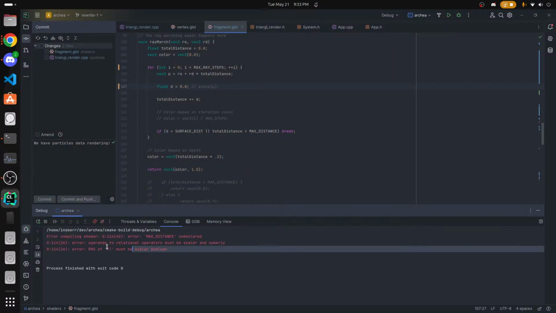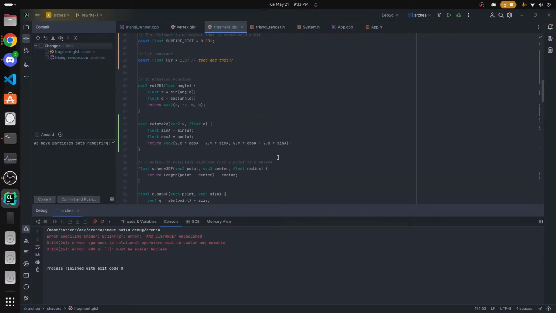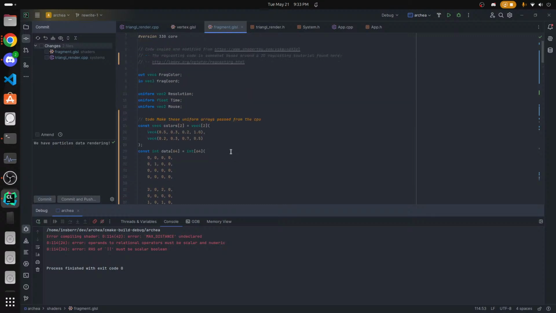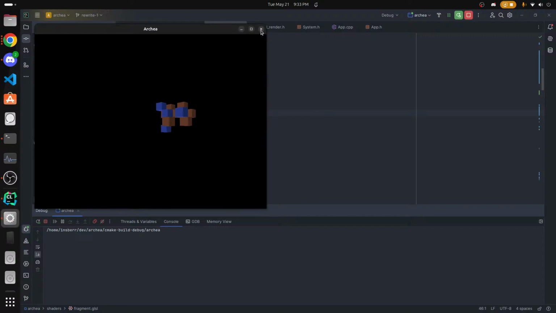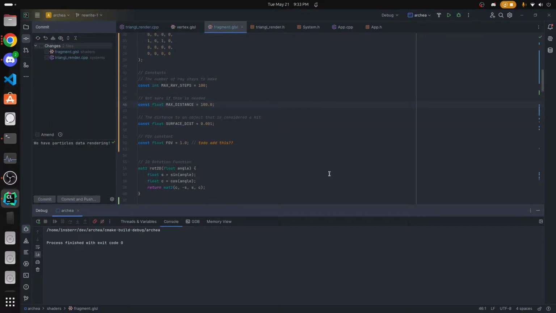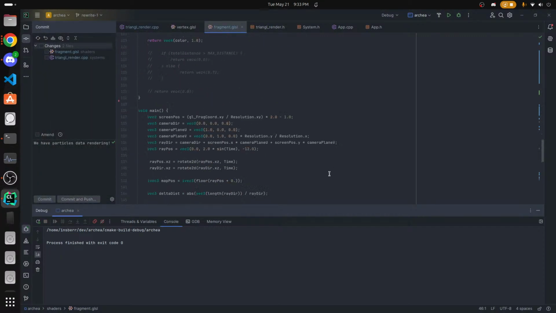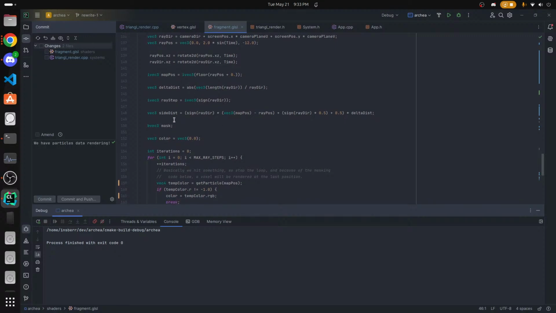Okay. So this is so much more helpful, actually. No, it's wrong. Max distance undeclared. Okay, you know what? For now, we will just comment that back in so it'll compile. Okay. Everything works. We're fine. It still works.